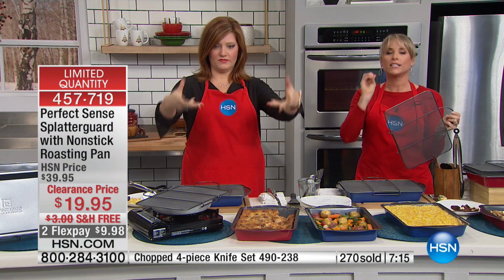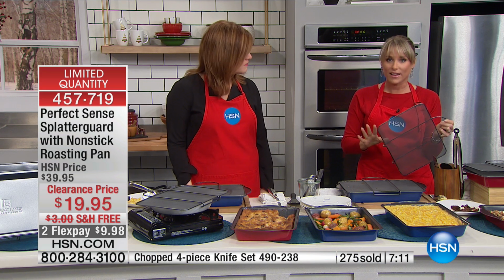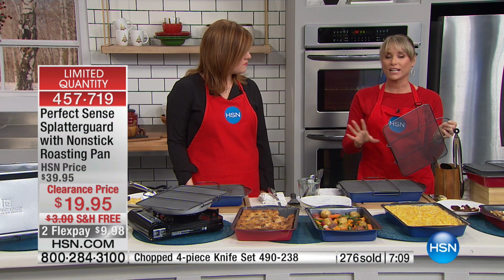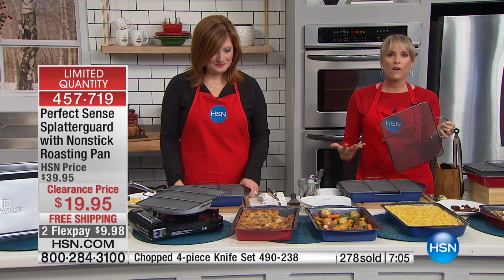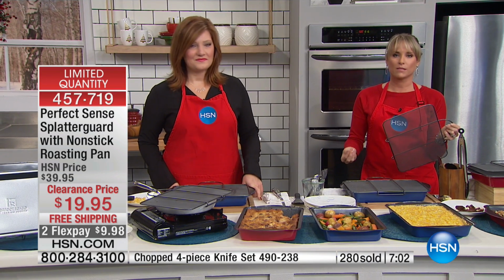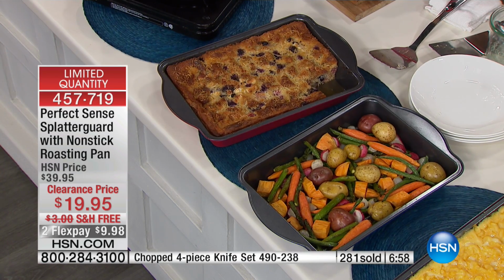A piece of cheese, a little breadcrumb, a piece of oil, something has splattered from a previous event in the oven and it smells like it's burning. So instead of a beautiful aroma, it's an awful smell. It's the worst. Instead of that beautiful aroma of whatever it is you're cooking, you've got a burning smell. And even though your food's not actually burning, it's really unfortunate because then your home smells like that.